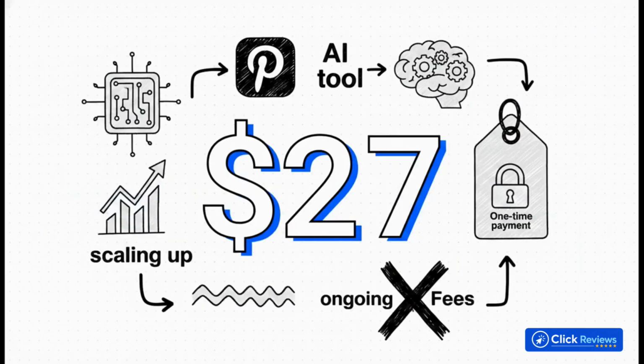And then, of course, there's the cost. The source data reveals that during the launch period, the baseline one-time cost for the basic license is just $27. That scales up to a highly recommended $37 for the Pro license, which gets you multiple accounts and some advanced scheduling features. But the firm emphasis here, the real takeaway, is the complete absence of ongoing monthly fees. You pay once and the engine runs.